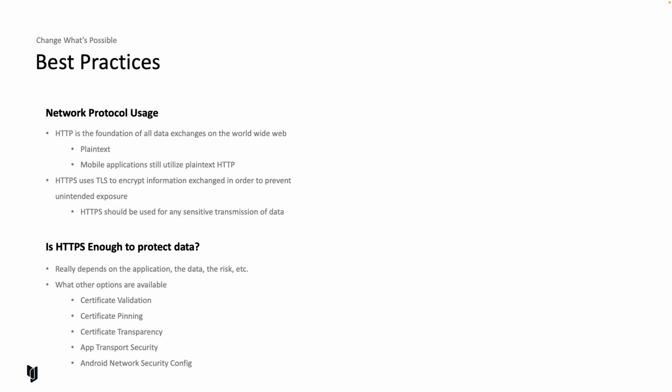It can be. So there can be a mix in your application, but it's understanding what data is being transmitted over that. Obviously, HTTPS uses TLS to encrypt the information exchanged in order to prevent unintended exposure. So number one, obviously financial data, any sort of sensitive information, login information should be sent over HTTPS. There's not a ton of applications that are still sending potentially sensitive information over HTTP, at least that I've seen, but it is a case, right?